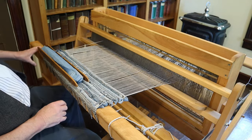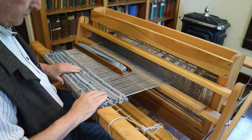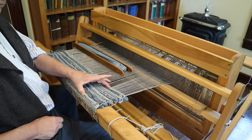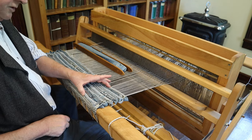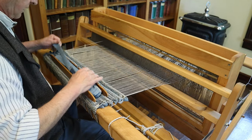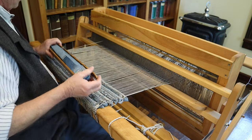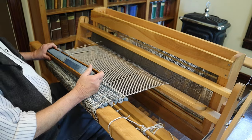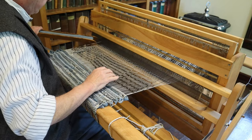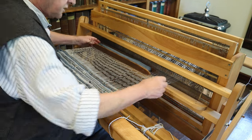Well, gang, I have finally reached the point where I'm starting to weave the blue jean material in. What's here is less than my hand width, what's that, about 5 inches? That's all I've done so far. I've realized I think I cut the strips a little bit too wide, but too late to change that now. So we're gonna simply do just a couple of shots to show you what my process is.